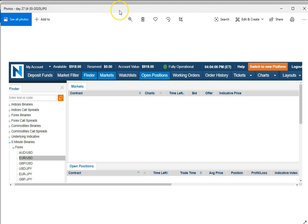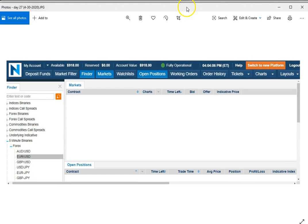So the thing is, going into the month of May, I'm going to continue to trade with one lots. I'm going to see if I can get this up to 1,500 on one lots. If I do, like I said, I'm going to go to 2 lots. If it drops below 1,000, I'm going to go back to 1 lot. So we'll continue to track this out. We're going to do another recap at the end of the month, see how this account goes.